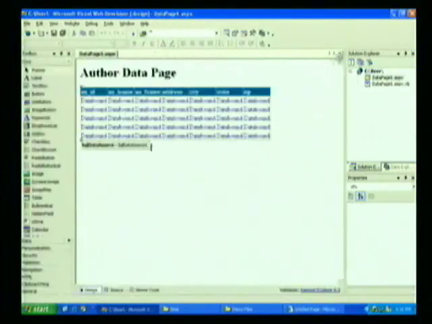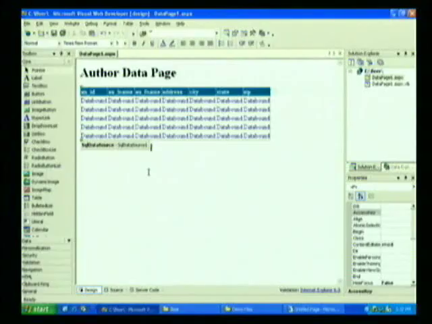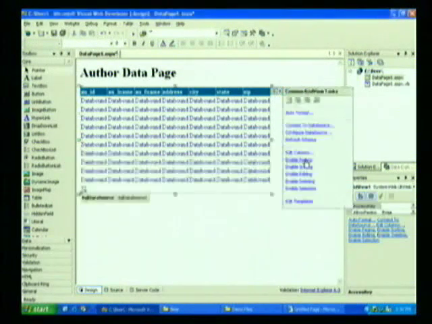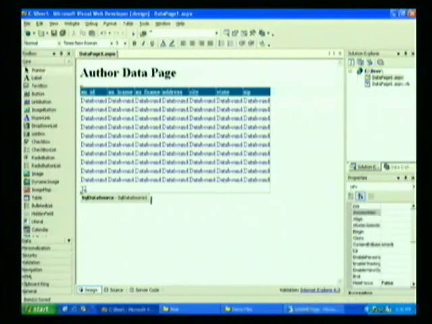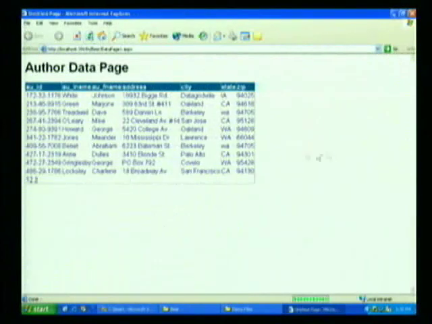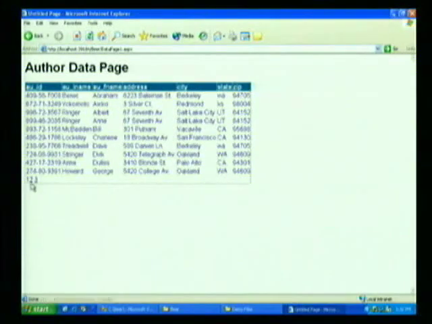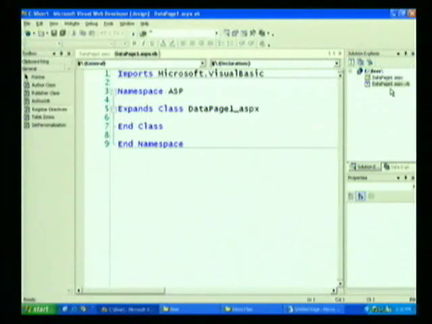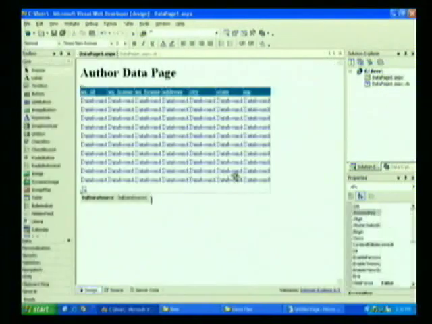Instead, our data controls are now smart enough that we can bind to a variety of different data sources, including one that we call a SQL data source that I have down here. If I want to enable paging and editing support, I could do so by clicking paging and sorting support to begin with. We'll click paging and sorting, go back to our page here, hit refresh, and now I have a pageable, sortable grid. Again, I didn't have to write any code. The tool didn't write any code for me. Instead, the data control is now smart enough to directly handle the paging and sorting semantics internally.